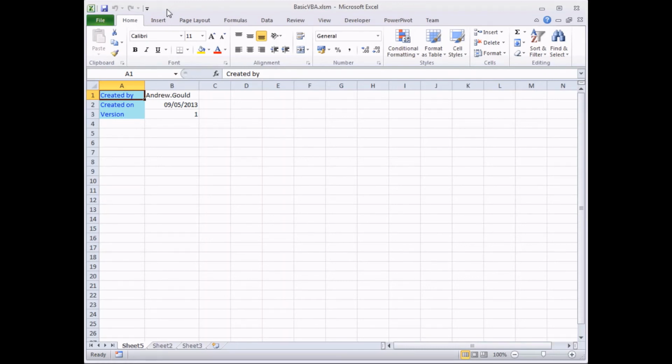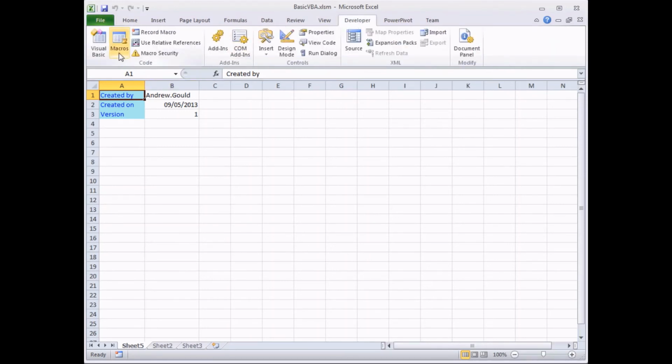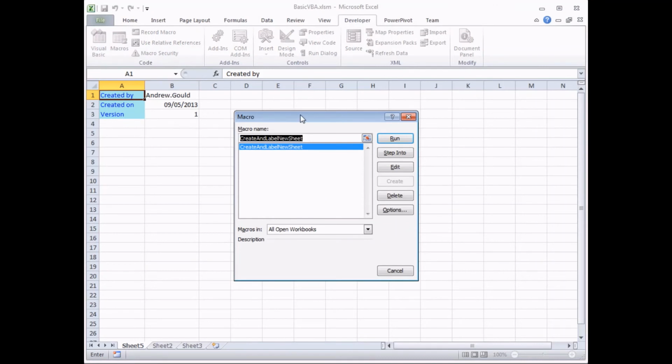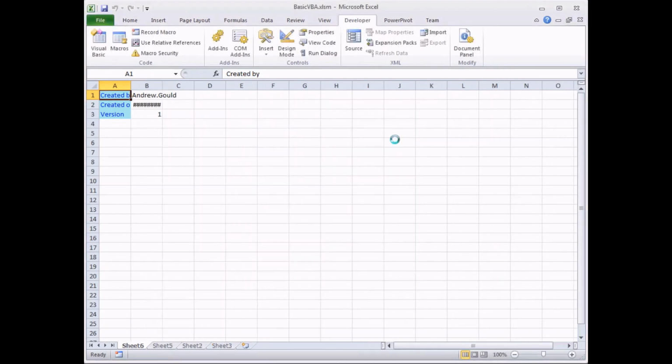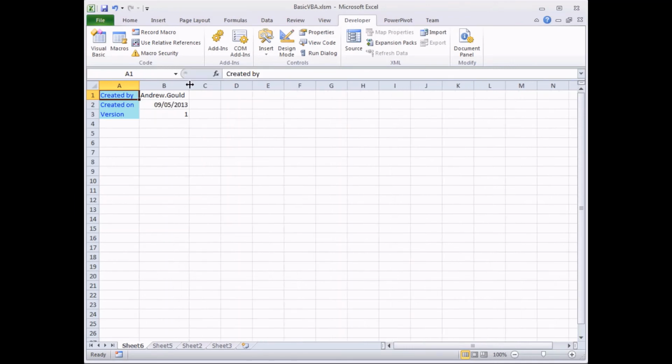So if you're in Excel 2007 or later, you can head to the Developer tab on the ribbon, and find the Macros button here and click on it, or you can use the keyboard shortcut which appears, which is Alt and F8. When you select this option, it displays a dialog box which lists out all of the macros that you've written or recorded in all of the open workbooks. You can limit this list to just a specific workbook if you prefer. All you need to do then is select the macro that you want to run, and simply click the Run button, and that should do exactly the same actions as we saw earlier on.